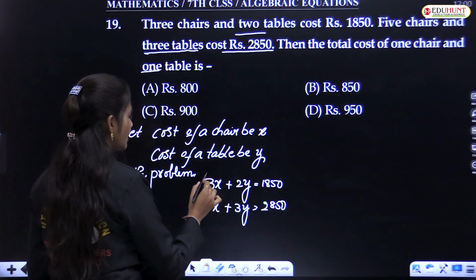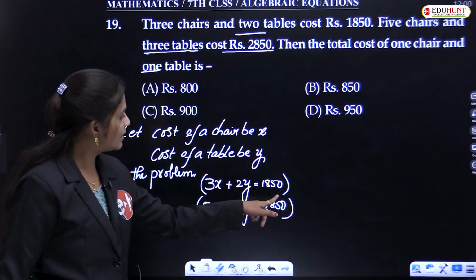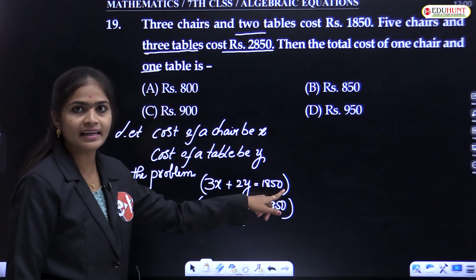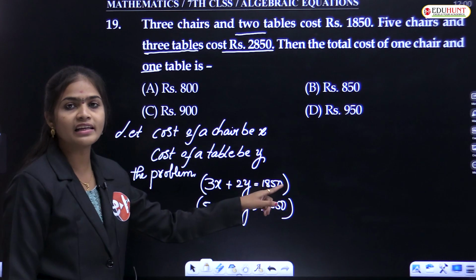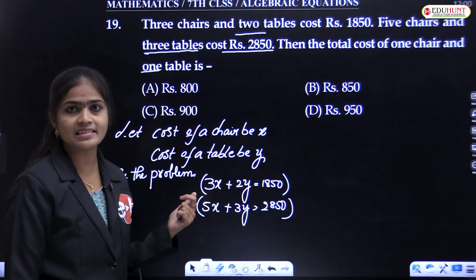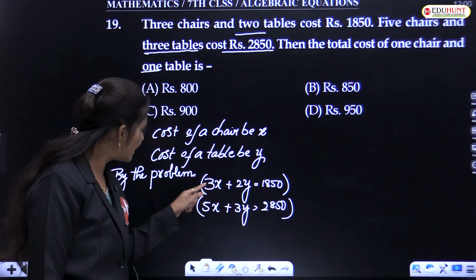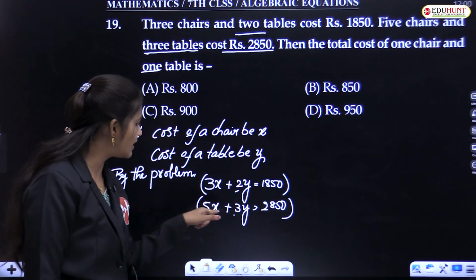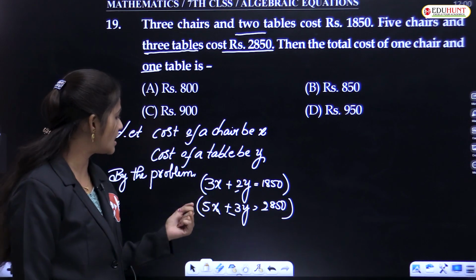Now again same thing here, multiply these two. Just observe that in the constants we have the greatest numbers. So that's why here this 5 is there. 1850 into 5 means you will get the greatest number. So choose the very small numbers. Here 3 and 5 are there, here 2 and 3 are there. Which one is the least one? 2 and 3. Okay, so better to choose 2 and 3.